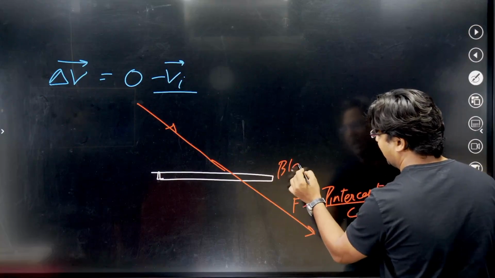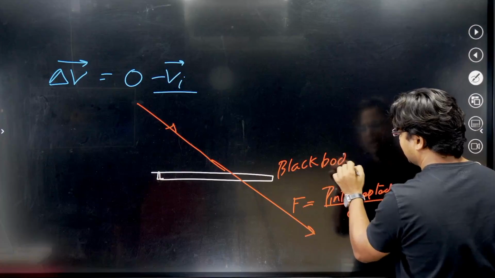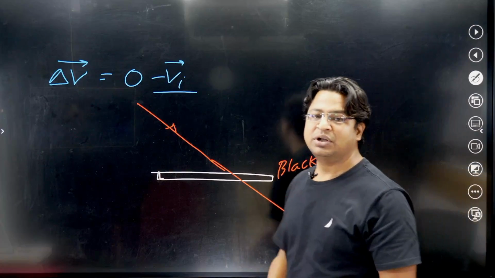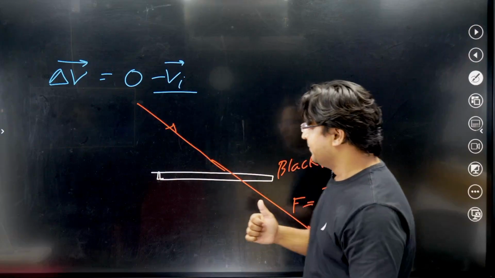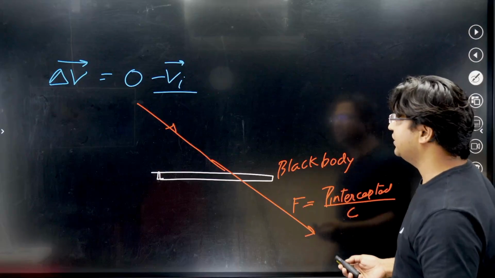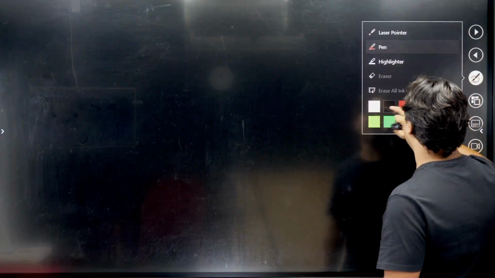This is the case of black bodies. All right, and pay attention that whatever logic I'm giving you right now will actually apply even if the surface is not a plane surface. So this is a very important result. Let me give you some examples of this. What I'm trying to say is this.